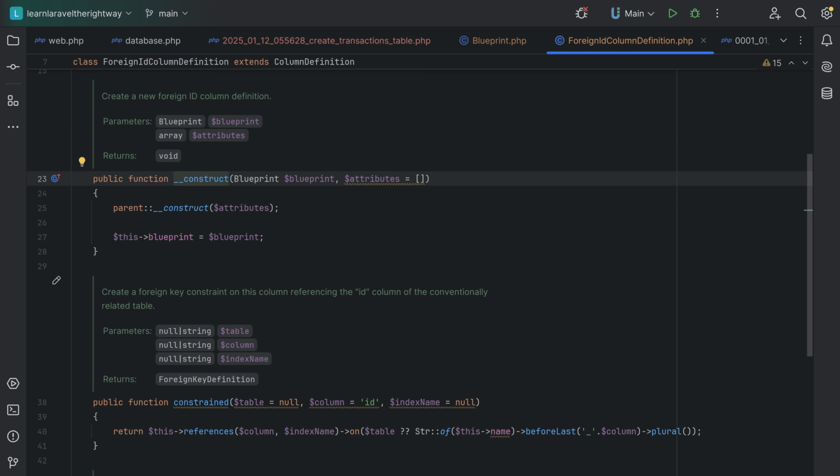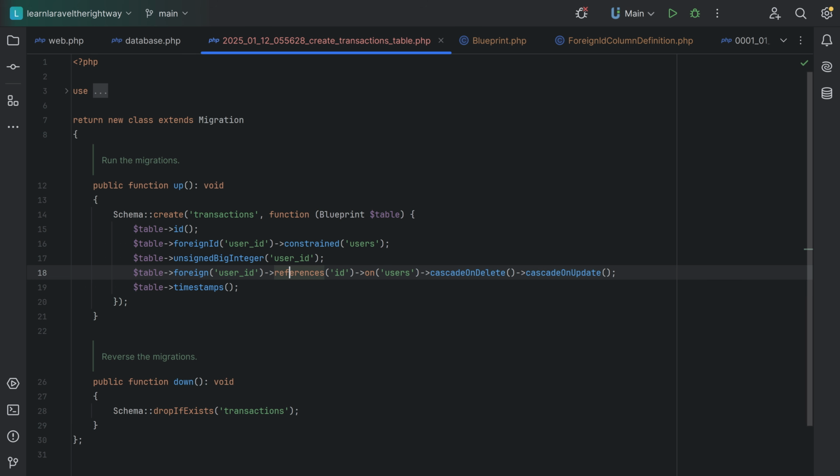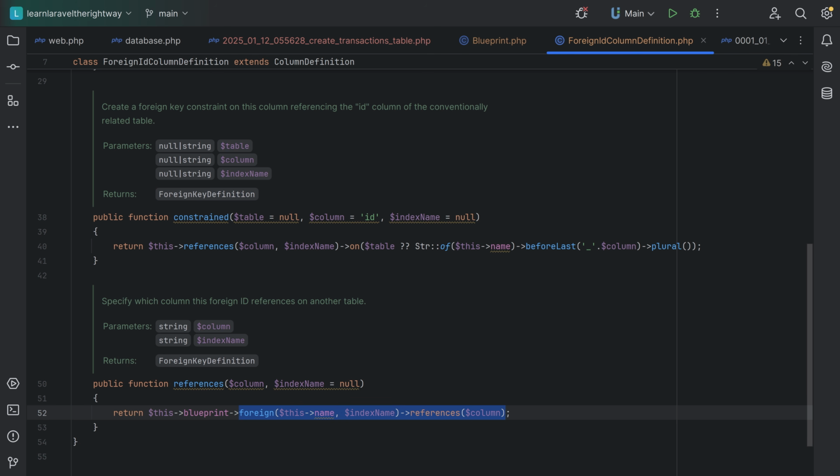In fact, if we inspect that, we see that constrained here calls the references method on the table, and then this references method calls the foreign method, which then further calls references. So this right here is essentially the same thing we're doing right here. And then on gets called on that right here.